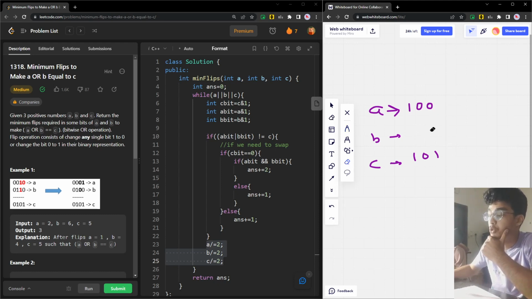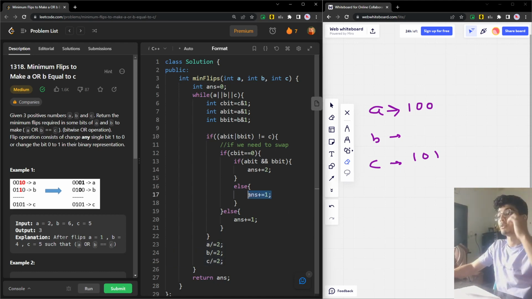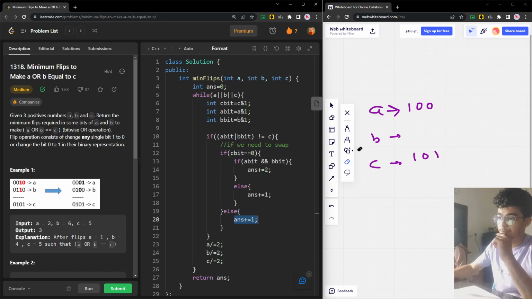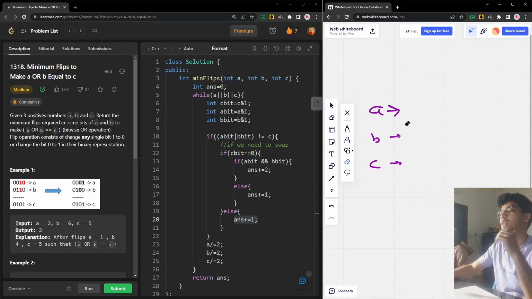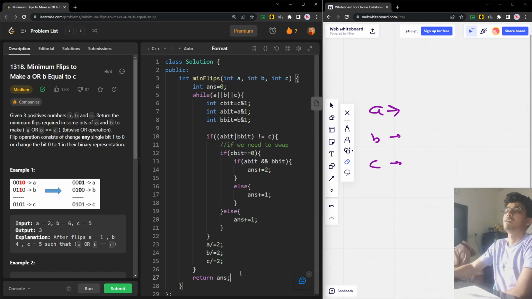Here we have to swap because it's not any 1 here. So what we need to do is swap at least one of them, so our answer will be plus equal to 1. It will be this case. C bit is 1 and we have to just swap one of them, so answer will be answer plus equal to 1. Okay, done. Erase this also. Here I think both of these values are equal, so no need to do anything here. Great. Same goes for here. A or B is 1 and C is 1, so let's see. Now in the end both of them became 0 and we'll just return the answer.